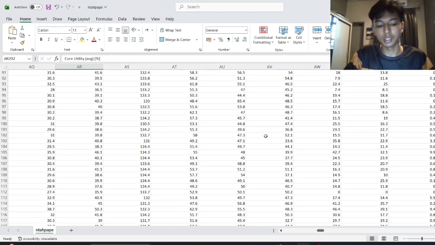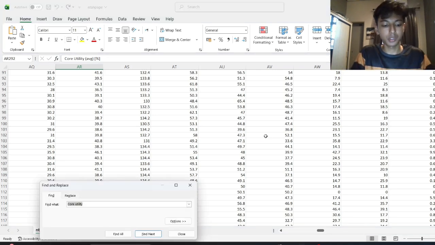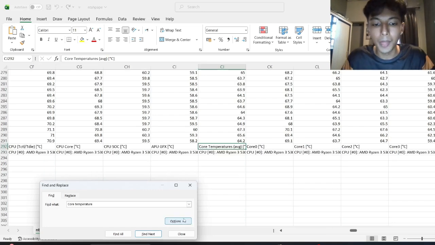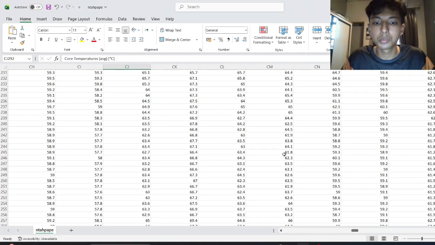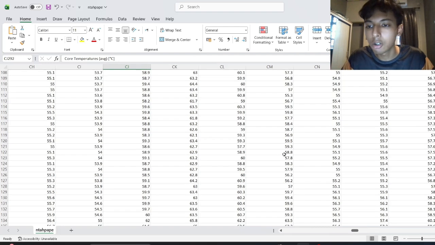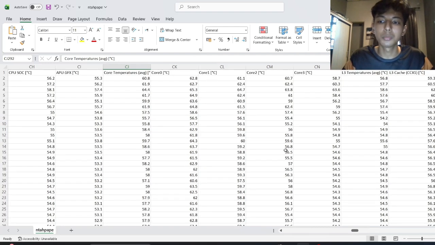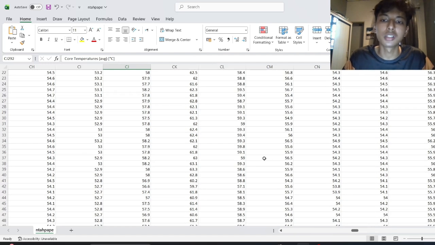For the other terms that we define, which is the core temperature, right here, as you can see, all the core temperatures are almost the same value with minor differences between each other, ranging from 60 to 60, 60 to 50, and so on, all more or less the same value.